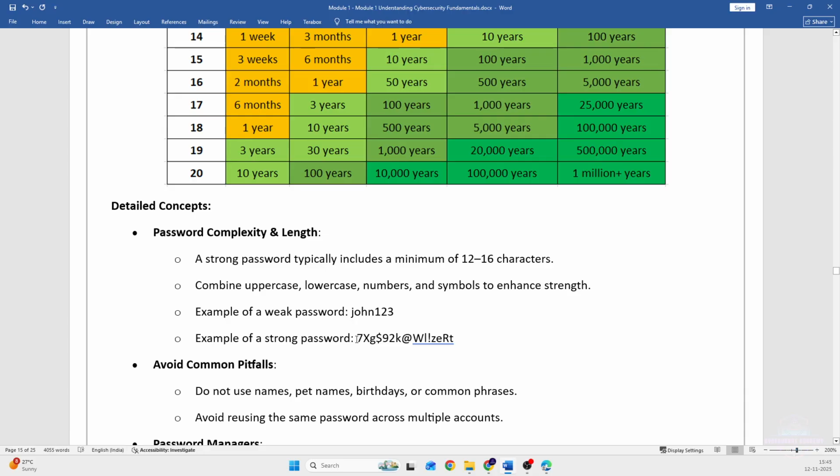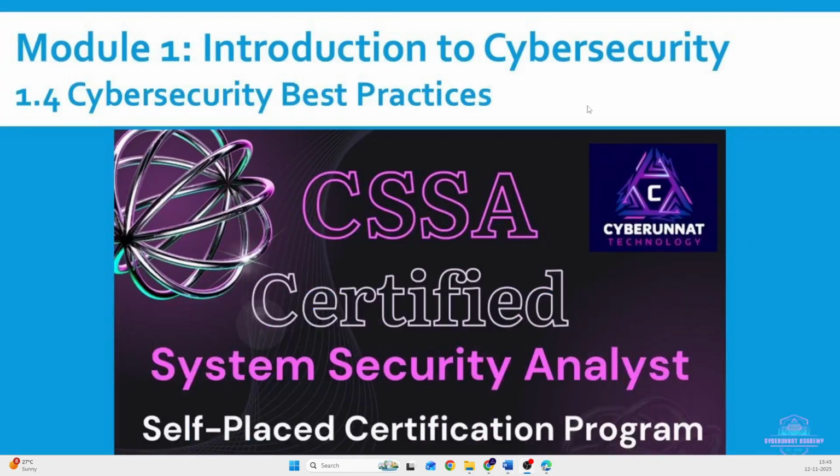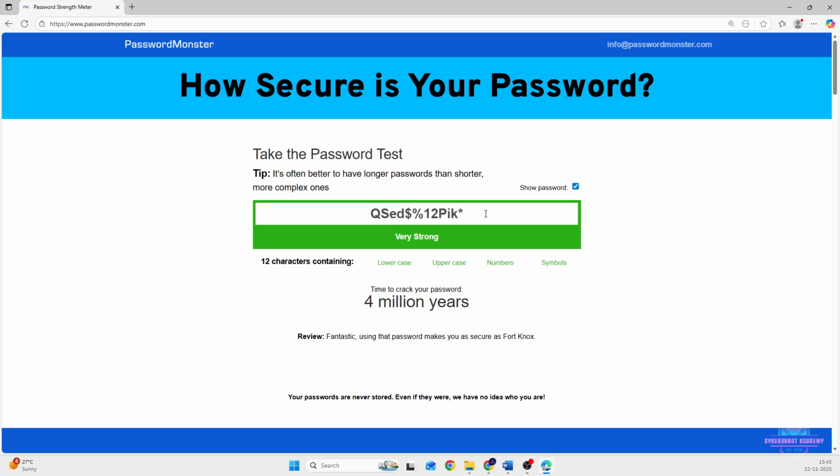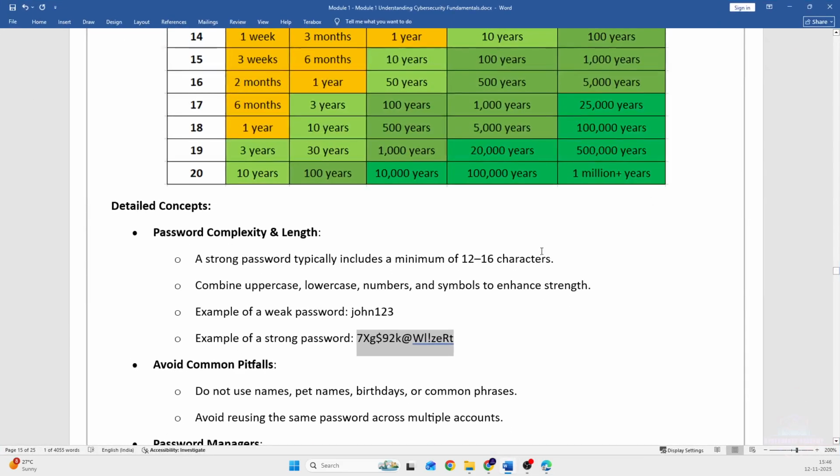This is an example of a strong password. We'll see one more time. You can go through this site and see a 15 or 16 character password. It requires a lot more computing power. 3 trillion years is a hypothetical figure, but it shows that a lot more computing power is required to crack such passwords, so it is almost near to impossible.